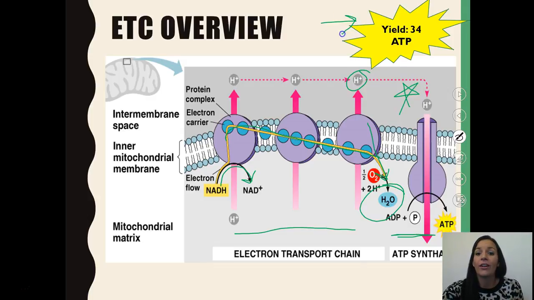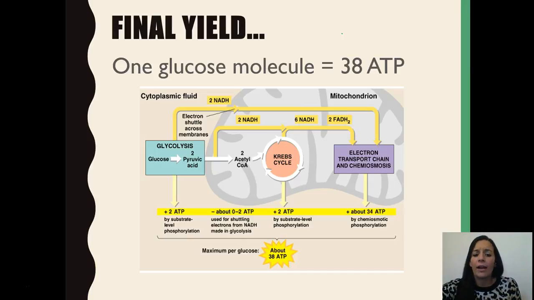And if you look here, wow, 34 ATP just in this step. We've only made 4 prior to this, and this step created 34, which is huge. So our final yield is going to be 38 ATP, and you may see it as 36 in other places, but for the sake of this class and modern science, we're going to go with 38 ATP per 1 glucose molecule. And this just outlines the whole process for you.